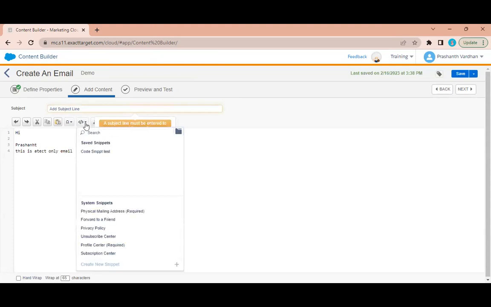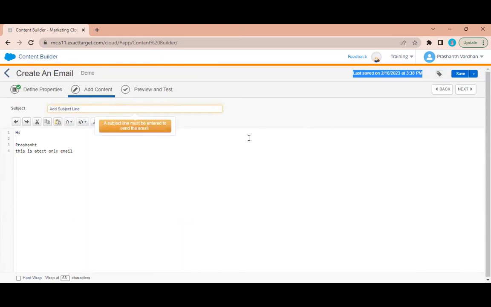Just in case you would like to add some code snippets, or unsubscribe and resubscribe, which is very important. You can see on the top right corner it says last save, because that is auto saving, a feature that has been enabled in the custom content. Now, for example, I'm trying to make a subject.